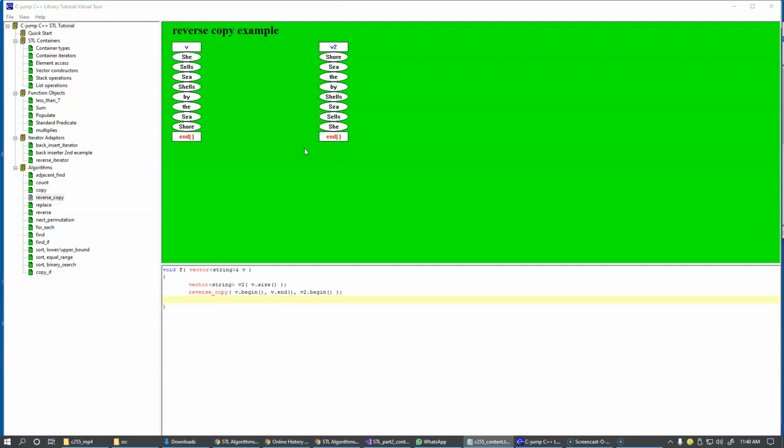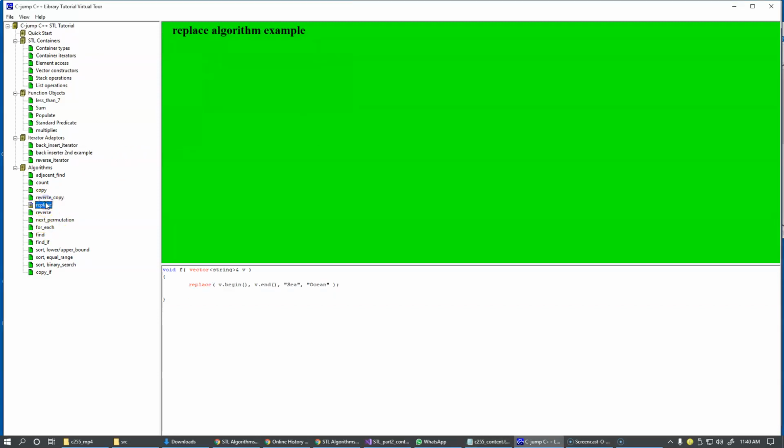Another example of an algorithm could be a replace. Okay, so here once again we start with this familiar riddle, and then replace takes the element value and the value to replace it with. So right here we're trying to replace sea with ocean.